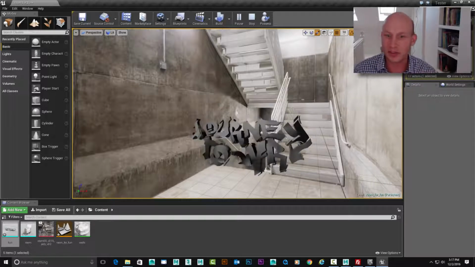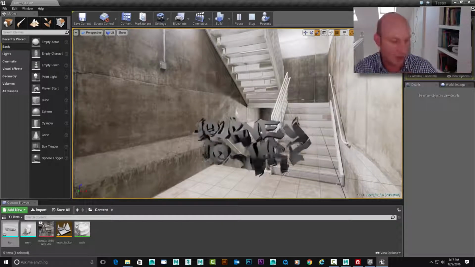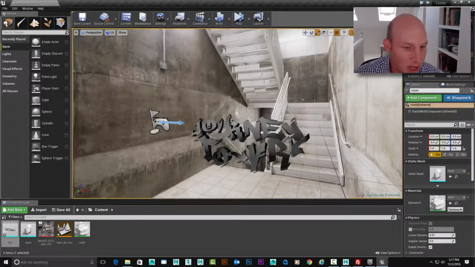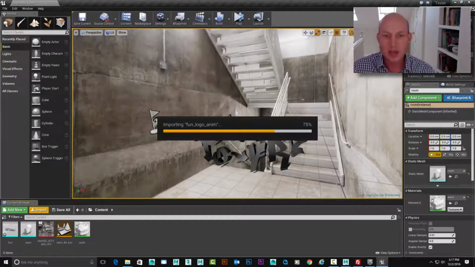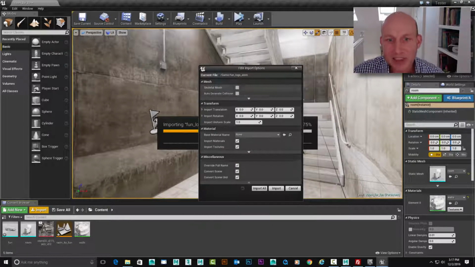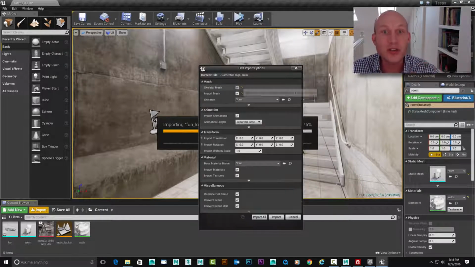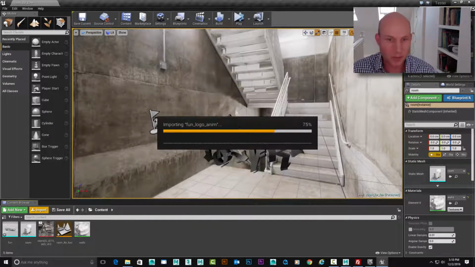So again, things like cloth simulations, fluids, transformation level, vertice level animation coming across that way. So pretty straightforward. Let's check out importing the other file, which was done through FBX. So we'll go ahead and bring that in. A couple of things are important here. Skeletal mesh has to be turned on. If this isn't turned on, you do not have the option to bring in the animation. So make sure that skeletal mesh is turned on and import animation is turned on. So we'll import that in.